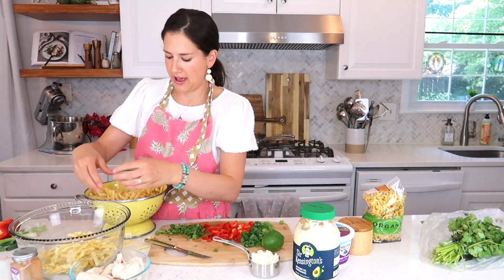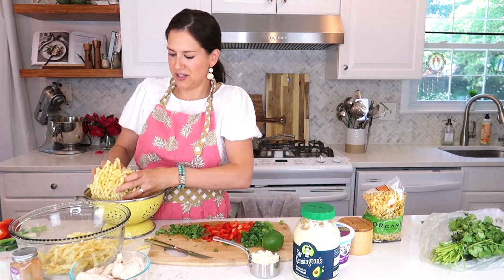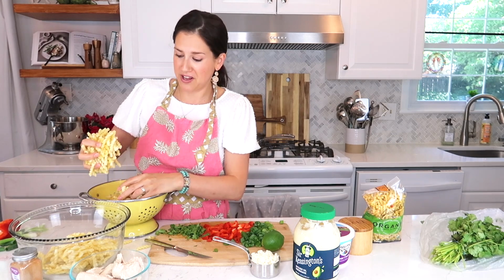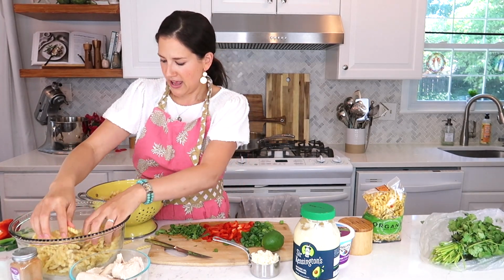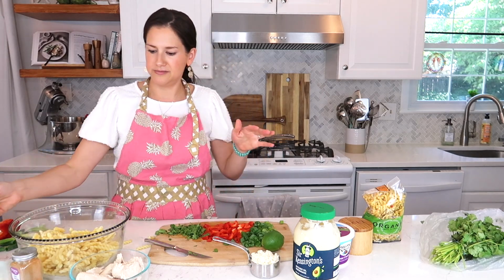I made the whole package and I only need about a half, a little bit more than a half. And this will be great for another night. I usually overdo it and then make it into another meal another night. So I'll put marinara sauce on this with sausage or ground beef or whatever. So it's nice to do stuff like that where you're like, oh, easy. I have the pasta already done, and that takes time.